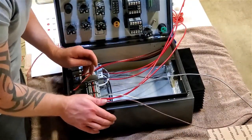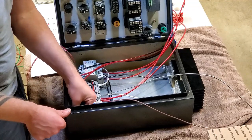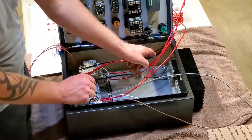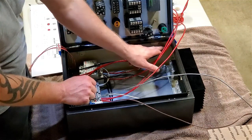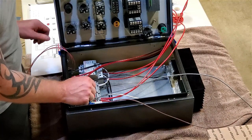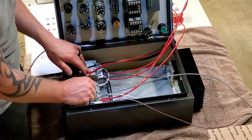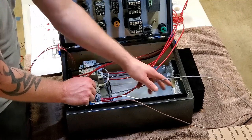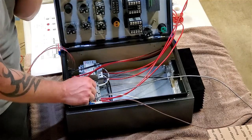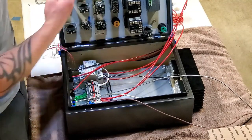And my grounds are all in. It's grounded to the case down here, which was kind of a change on the fly, but it works way better that way. And then I'll have to ground the door lid up to the main case up here. So I'm going to go ahead and get these outlets into the relays here and probably start routing stuff up to the SSRs, start getting some stickies down so I got some paths for cable management, and then start working stuff over to the door.